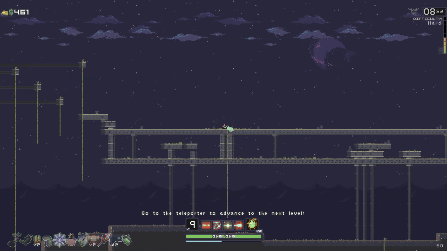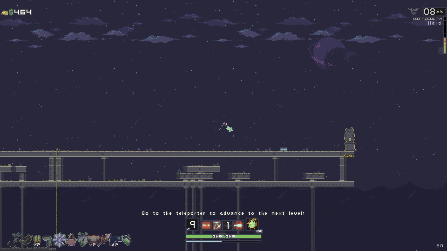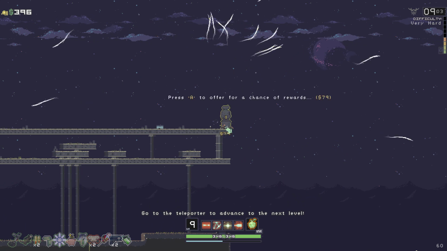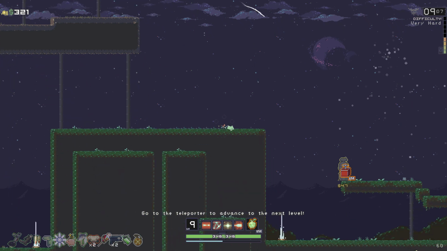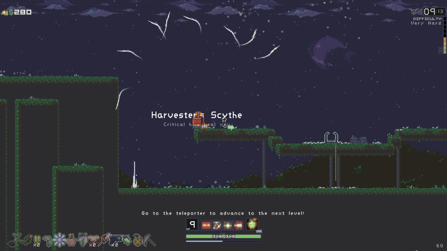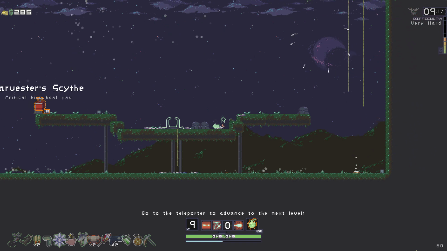Isn't 7th Seal like a movie? I think I saw the very end of that. All I remember is there's some dude. Oh, what's this? I forgot. Lucky Charm. Chance for an extra shrine. What does that mean? Harvester Scythe is real good. Chance for an extra shrine. I don't know. Anyway.